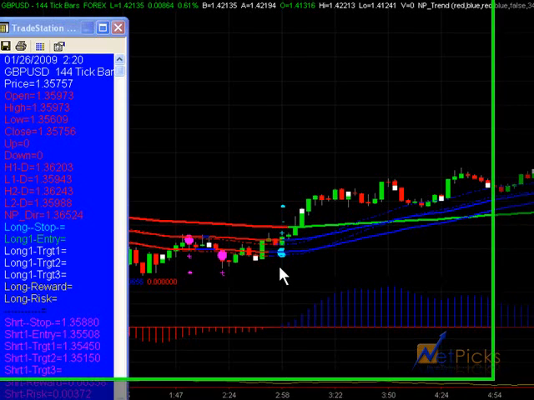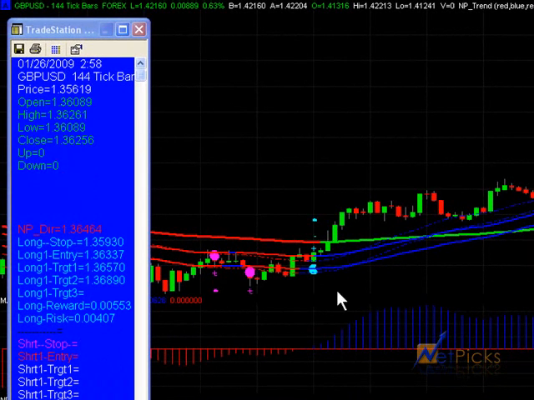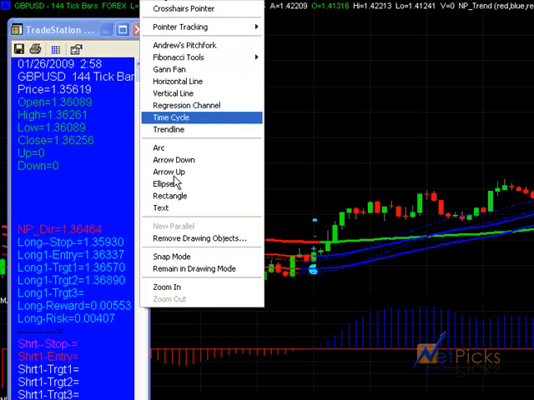Now you can see a bit later here, this would be about 2:58 a.m., we get a pretty nice setup that actually would have hit full target. The reason I'm not going to take this trade is because my directional indicator was red, and we have a filter on that. We have a rule that says if it's down, we don't take the entry unless the profit target, which is right here, is still below the directional. Because I had to fight through that to get to target, it's a trade that I would filter out. Even though it worked, it's a trade that I'm not going to typically take. And we, of course, define that for you. This is a couple situations where we don't do it.